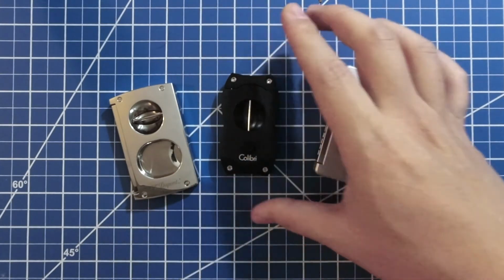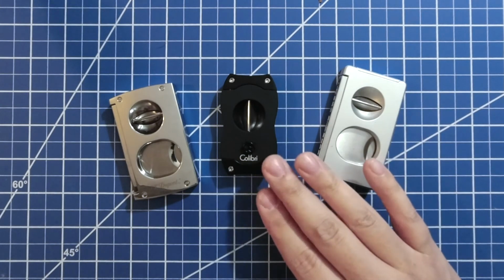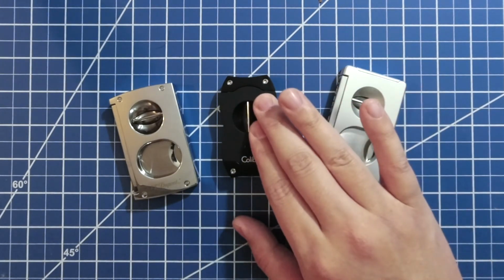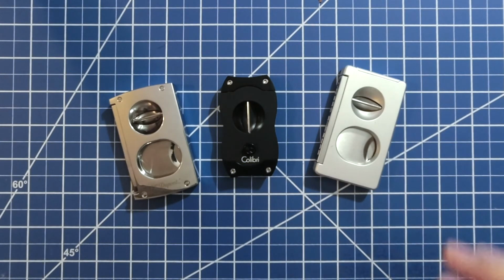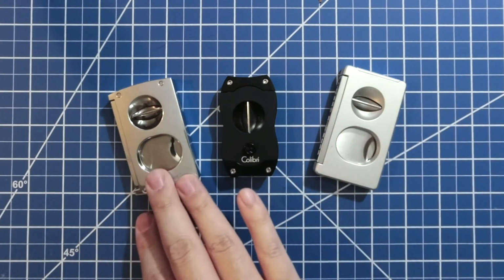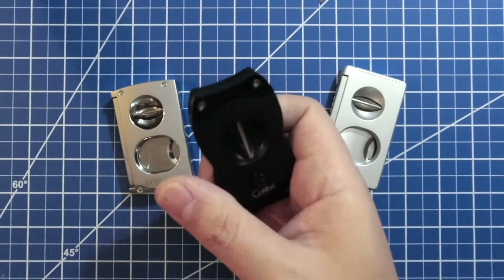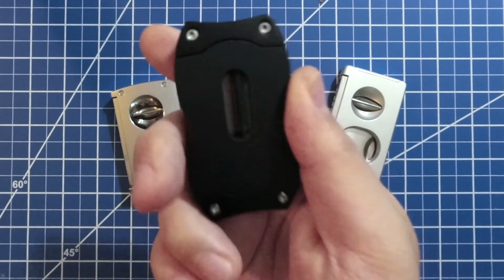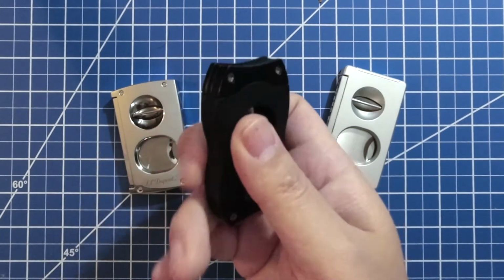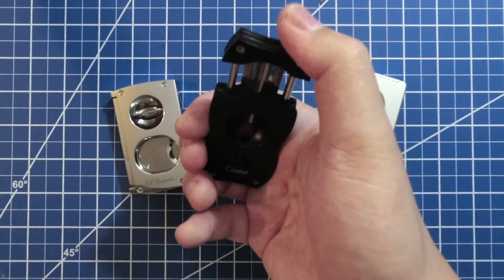The SV cut is Colibri's design that incorporates both their V cutter and their straight cutter. However, the design is not like the Porsche Design or the ST Dupont. It is a flip side cutter. So you have your V cut on one side and your straight cut on the other side with one single larger actuator.